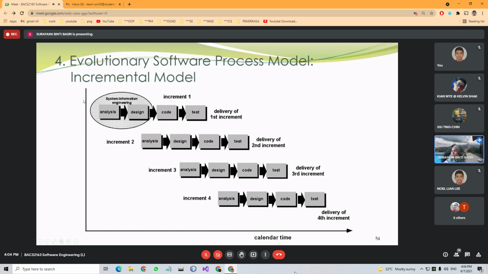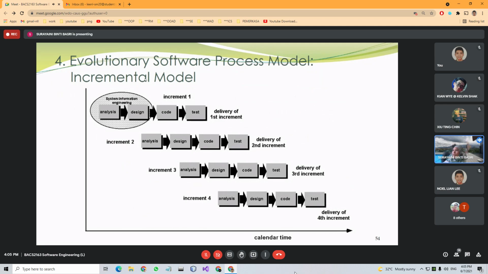Okay, so for example, you develop the most useful module first in the first increment. Okay, so like my example just now, which is the retail inventory system. So there are three modules, right? Inventory, reporting, and searching.